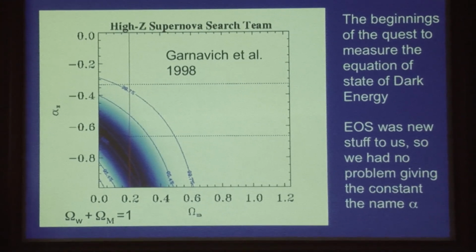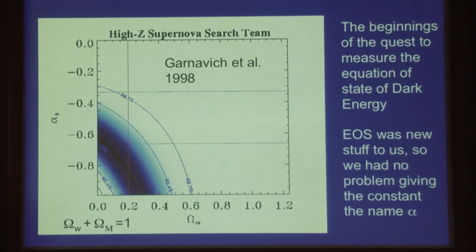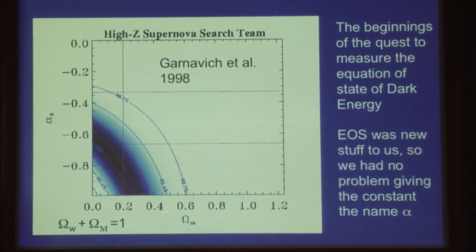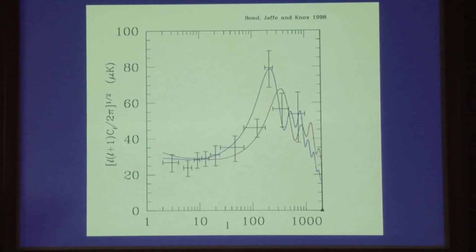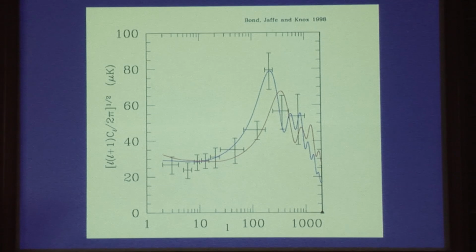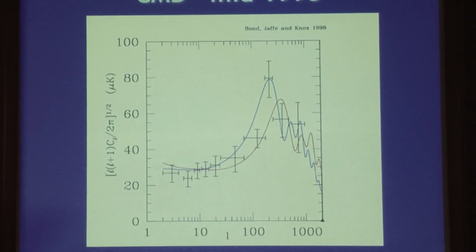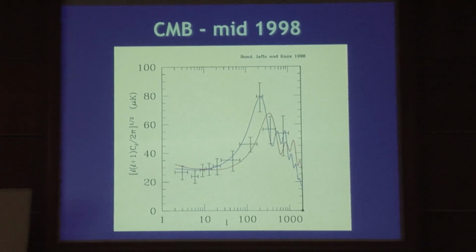We were already working on the idea of the equation of state back in 1998. We didn't know about the idea of calling it w. We called it alpha. And for a flat universe, we could show that for a reasonable value of omega matter, it needed to be something like a cosmological constant already in 1998. Now, the thing that really transformed my level of certainty from saying, I'd bet my goldfish, to I'd bet my dog, was the cosmic microwave background.